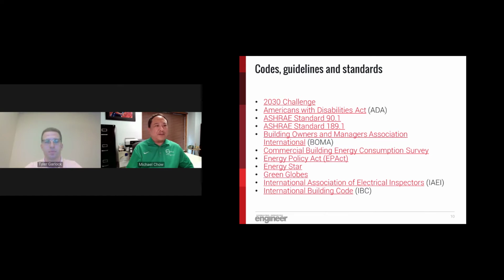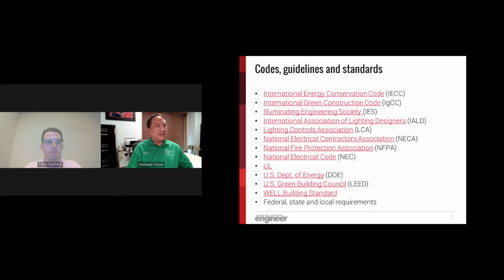So on the screen here, there is quite a list of these different publications, and there is a hyperlink for each one of those. So you'll be able to click on them in the PDF and be able to see those documents. We're going to touch on just a few of these that are the most commonly used ones. ASHRAE Standard 90.1. And we also have the Energy Star we'll be talking about. And let's see here, move on to the next slide.